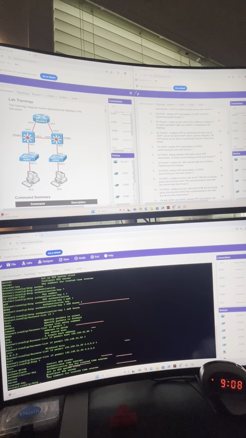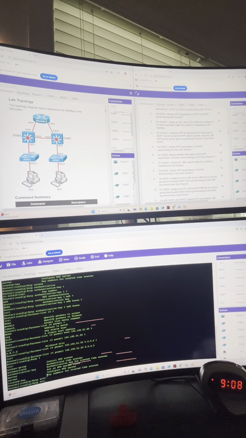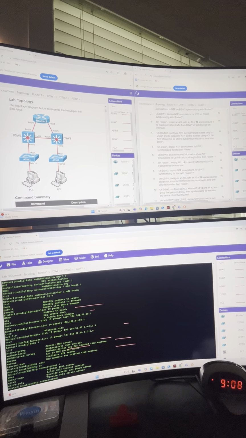So let's do access group of. It says it wants it to what? To only service NTP to synchronize this time only to D switch 1 and to not permit NTP control queries.